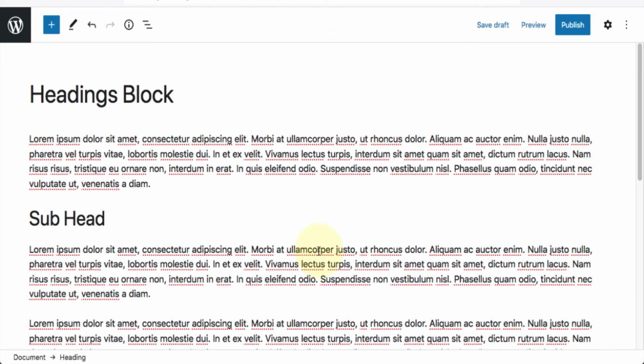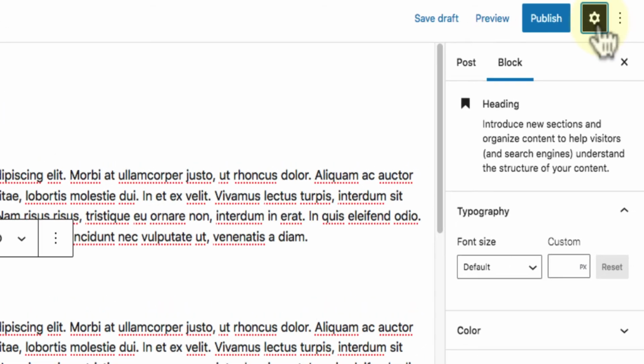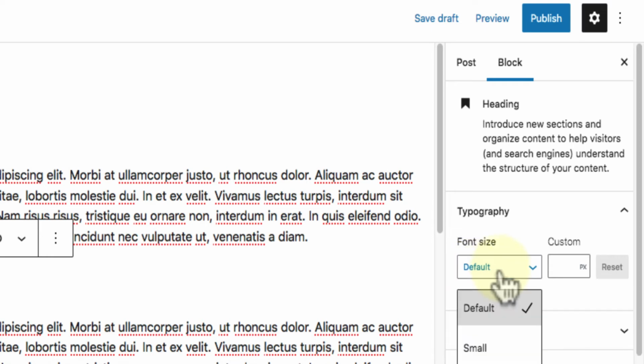And with that, we want to just take a quick look over here. So I'm going to go back to my toolbar and go into these options, which are very similar to paragraphs because headings are similar to paragraphs. And I'm going to see that I can change the font size.